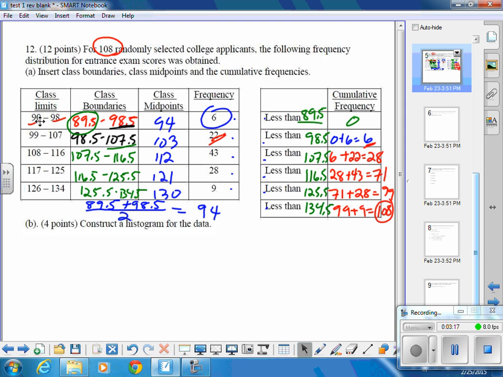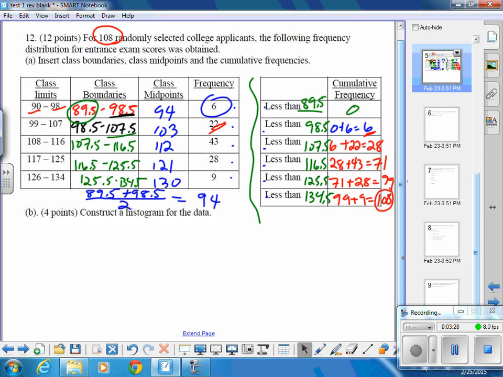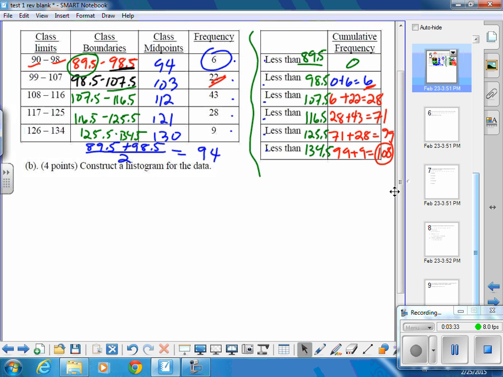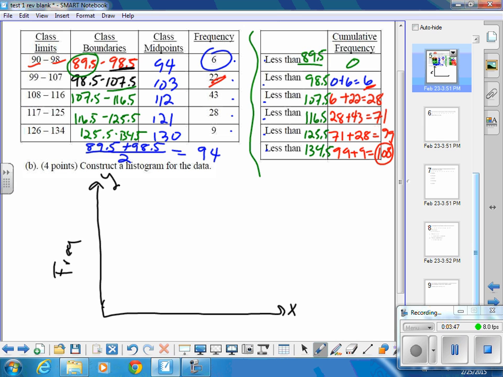The next part of the question is asking us to construct a histogram. The histogram has nothing to do with the cumulative frequency that we use for the ogive. So we just did that for practice. Now let's get started on this histogram. Let's scroll just a little bit so I have all my data. Okay. Now a histogram is what they call a bar graph. And so you need to make sure you're labeling everything as well whenever you do one of these. So this is my X, this is my Y. Over here, this is the frequency. The frequency is going to be on your left-hand side. Down here, these are the exam scores, what our data is.